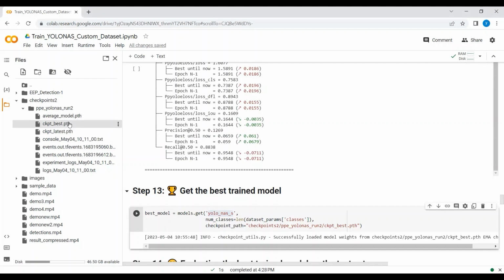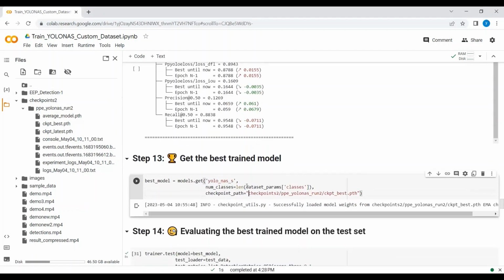We will always use the best weights file to evaluate our model on images, a live webcam feed, or on some sample videos. So I will use the best weights file. I will just copy the path from here and add this path over here. We can just remove this content part because our current directory is already set as this project file section.